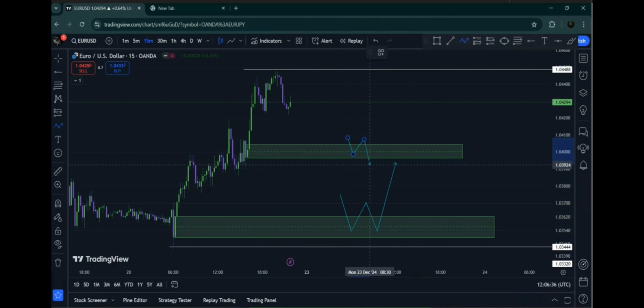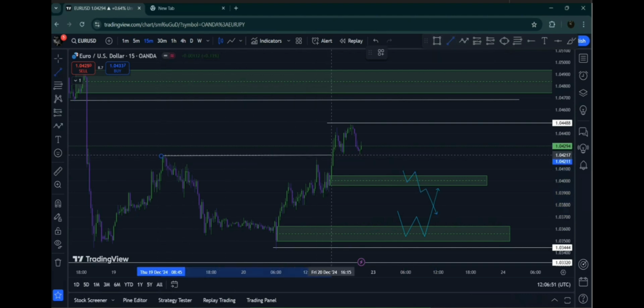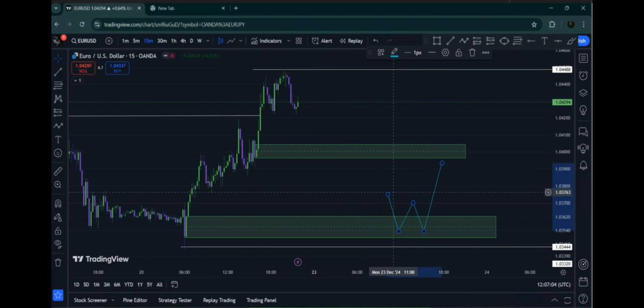Most likely I see this as a break towards this area, but price could still respect it because it formed newer highs, and this was the last demand area that broke this structure here. So I could consider this a break of structure right here, right? So if we're to be patient, I'm looking for confirmation entry, either one of these zones, but most likely the zone by the extreme, right?